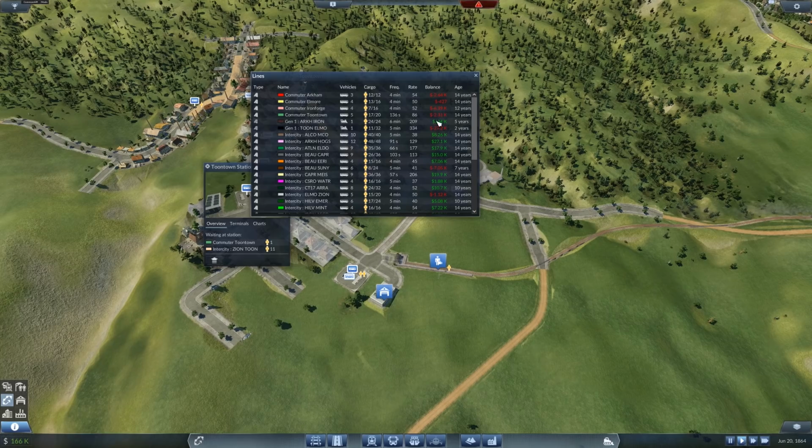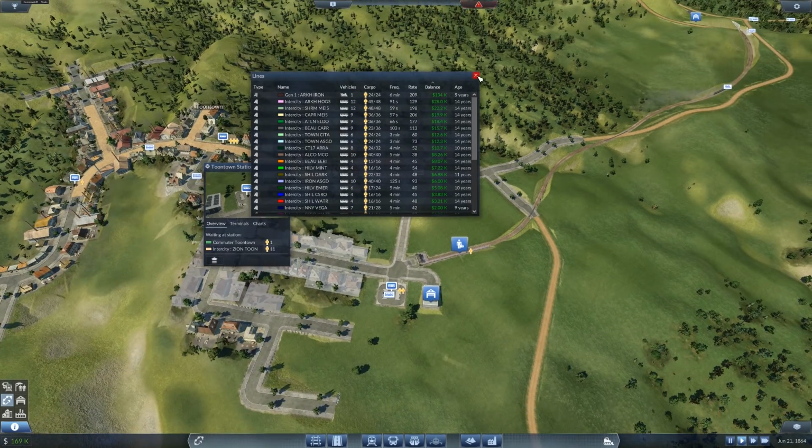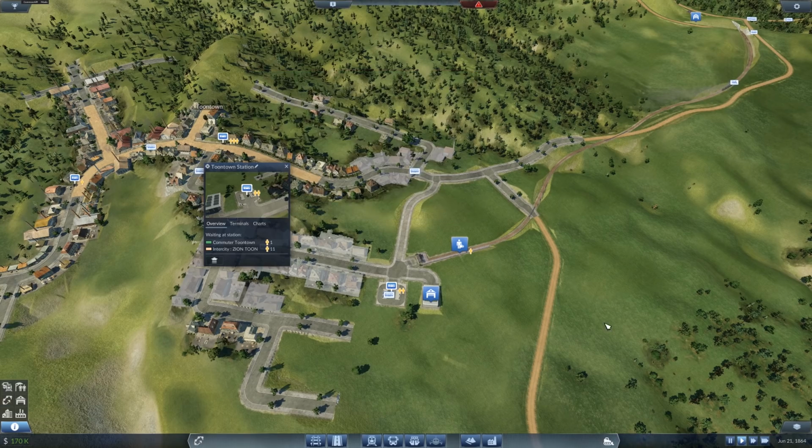What you can also see, of course, is that the Arkham to Iron Forge route is making me plenty of cash. And this other Generation 1 train route will do the same in the fullness of time.